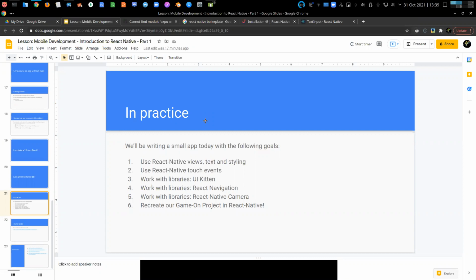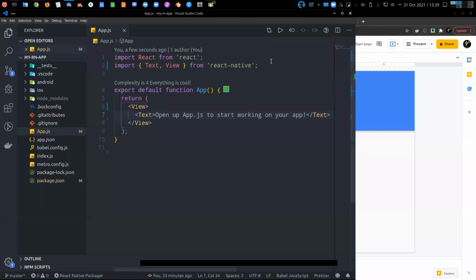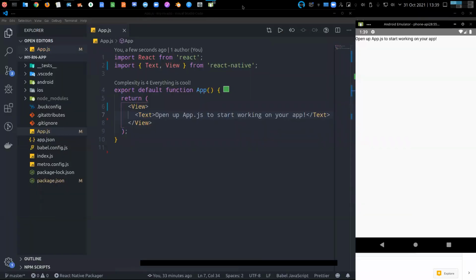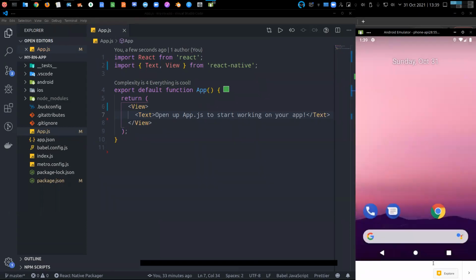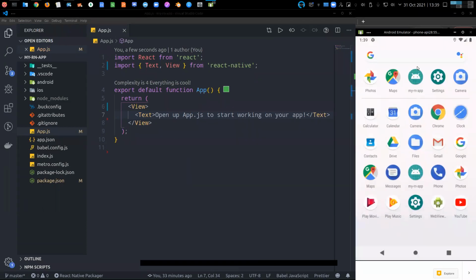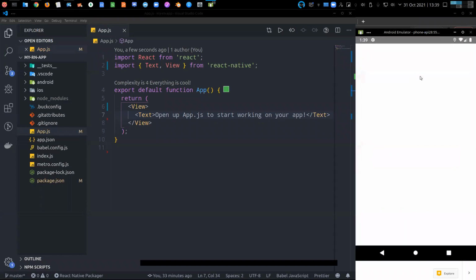We saw installation running in the first part of this course, but now we will just be writing code, basically. So let's get back to our code editor and our emulator. As we can see now, we have this Android emulator app called My Errand app, which is the app from the smaller Expo boilerplate that we got back to. So it's basically empty. There is nothing in it. There is only one component, which is the main component called app.